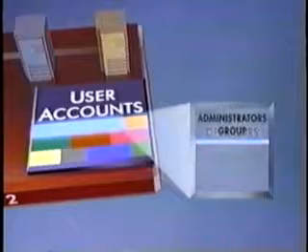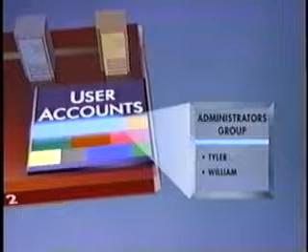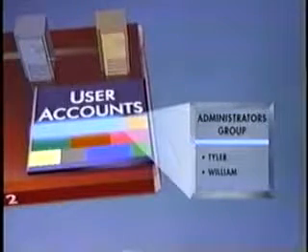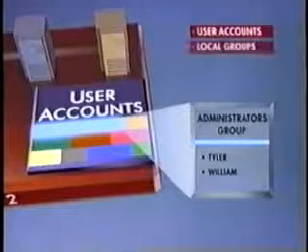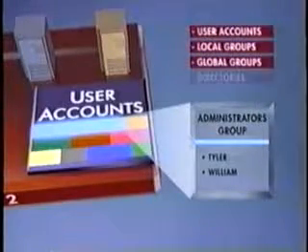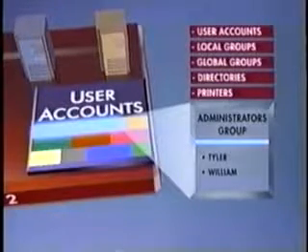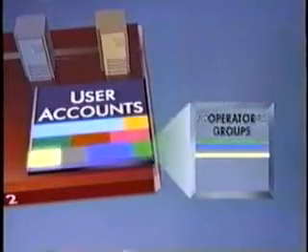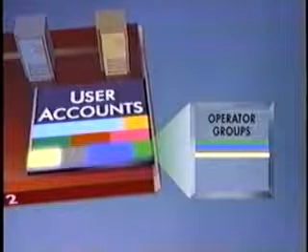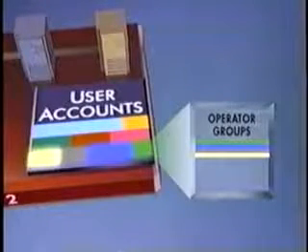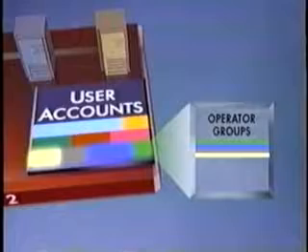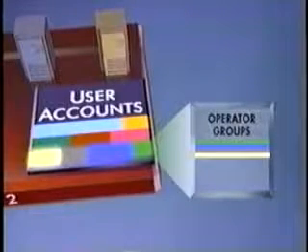The most powerful built-in group is the administrator's group, because it is at the highest authority level allowed on the network. The administrators group can create, delete, and manage user accounts, local groups, global groups, directories, and printers. There is also a set of built-in groups called operator groups. The 4 built-in operator groups let you delegate specific network tasks without losing control or security.